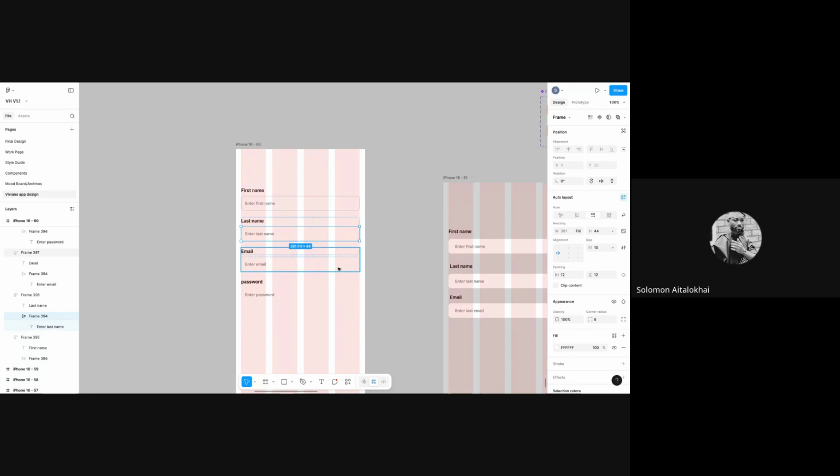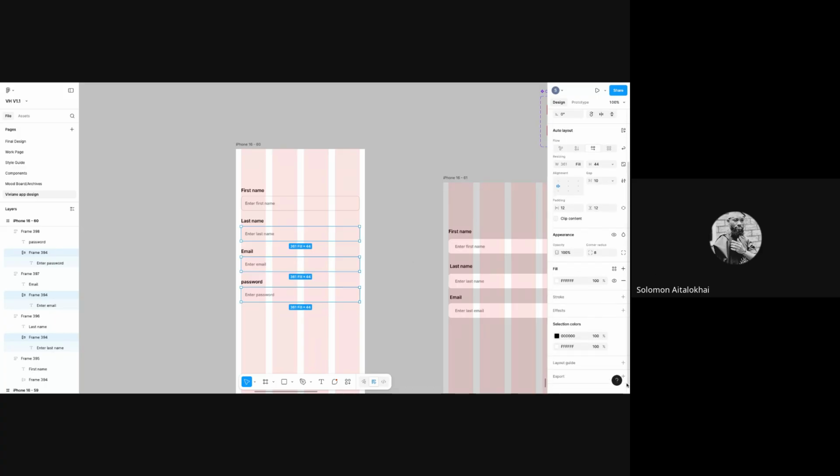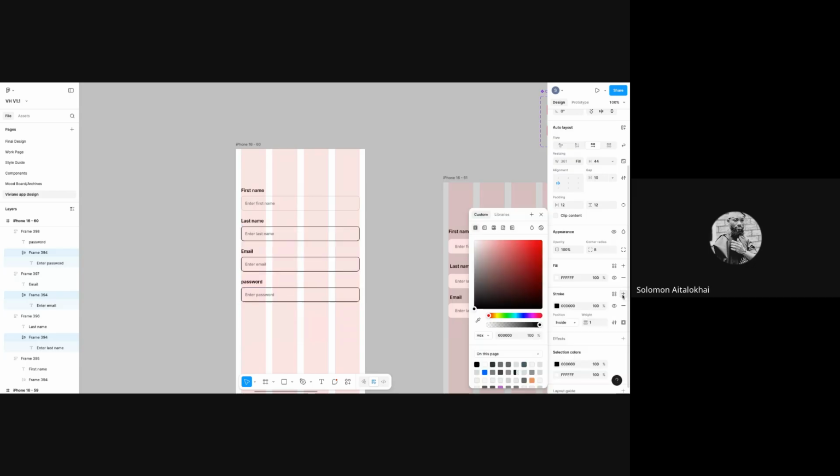To click on that input field, you have to double click to make sure you get to the input field. When it highlights the input field, you click on this again like this. Because you want to put stroke around the 3 items, you go to your stroke and click on stroke. You see, it shows the stroke on the 3 items. Then you also adjust the color of your stroke like this.